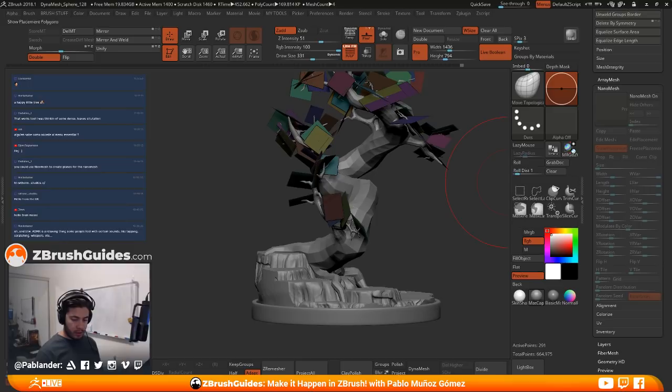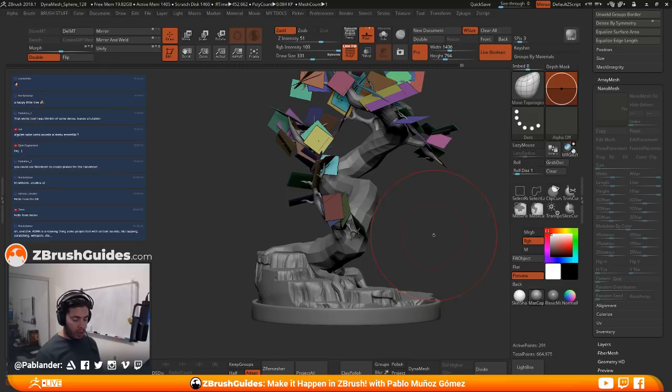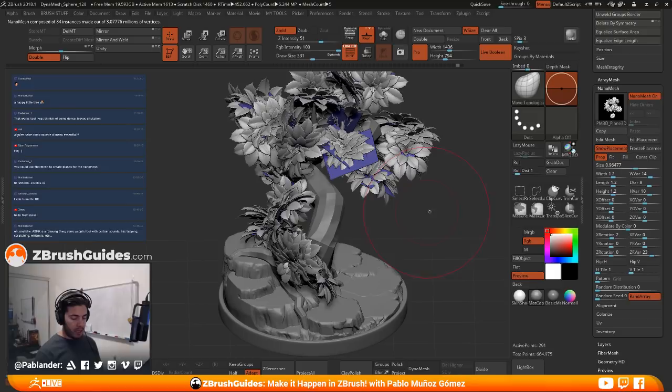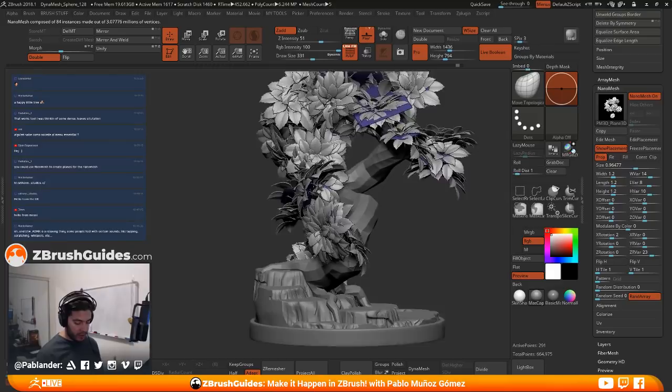What did I do? That was a mistake. Let's not do that. The problem was that I didn't do that before the nanomesh. And so if I change the polygrouping, it's going to obviously change the placement of the nanomesh. No biggie. We can just do it manually like I was doing it.